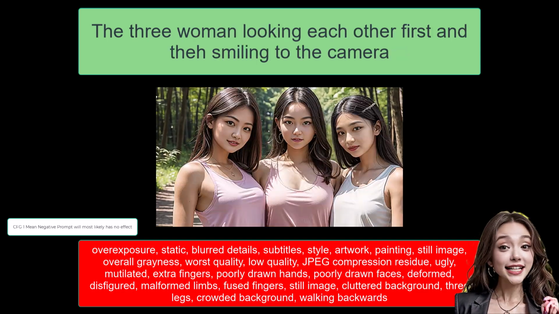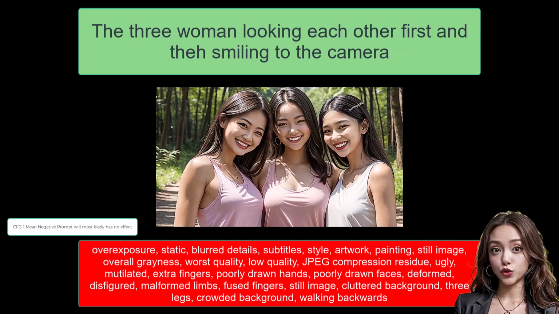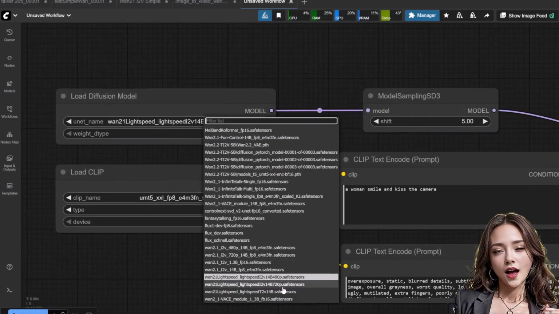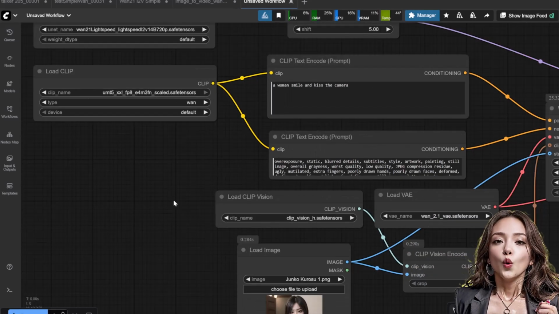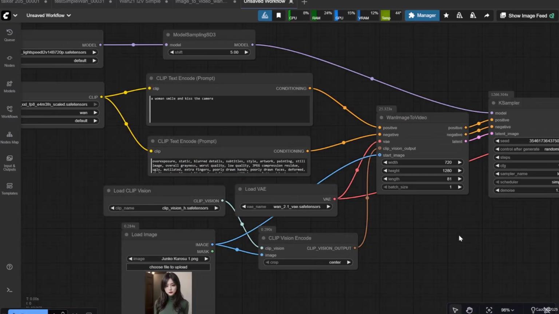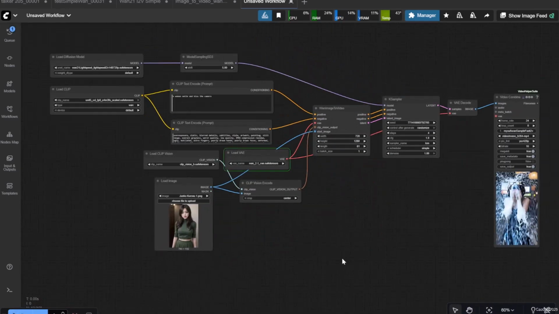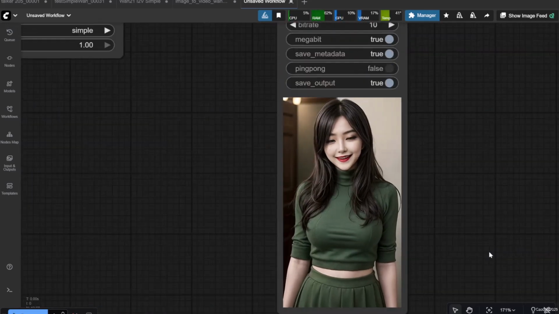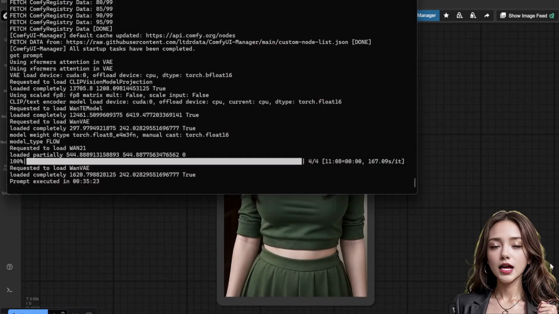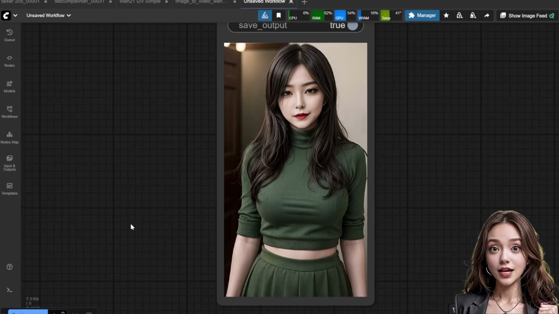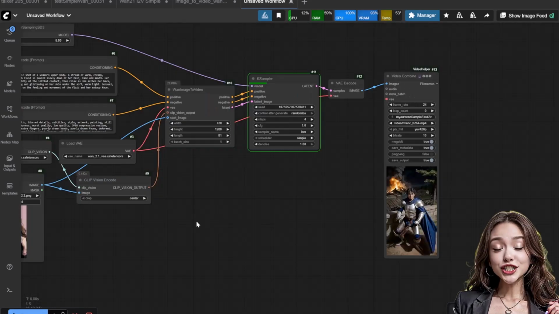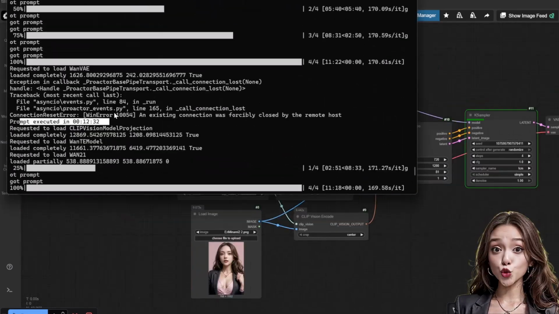Okay, the next part we will try the 720p model. I will restart my ComfyUI so it loads all the models again so we can count the first generation time. Remember to change the video size to 720 and 1280. It takes about 35 minutes to do the first generation. Now let's see how fast it is to generate the next video. The next generation takes 12 to 14 minutes for the 720p model.